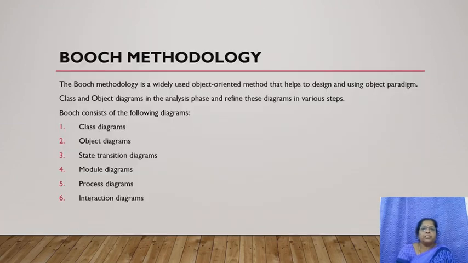Booch methodology. The Booch methodology is a widely used object-oriented method that helps to design systems using the object paradigm. Here we use class and object diagrams in the analysis phase and refine these diagrams in various steps. The Booch method consists of the following diagrams: class diagram, object diagram, state transaction diagram, module diagram, process diagram, and interaction diagram.